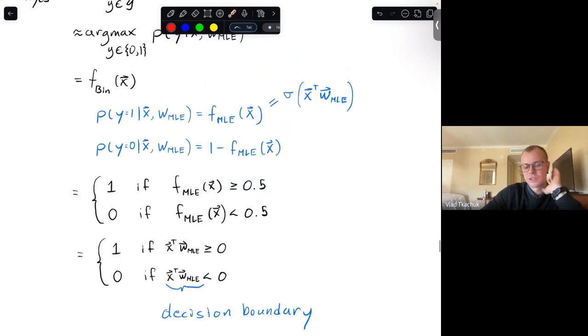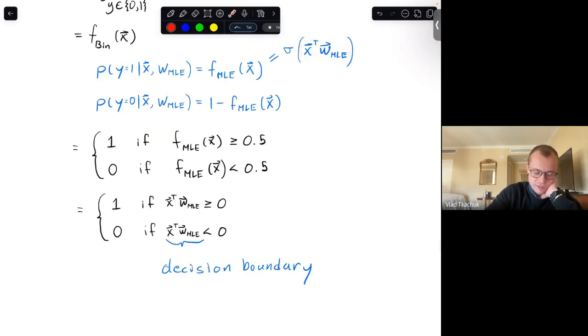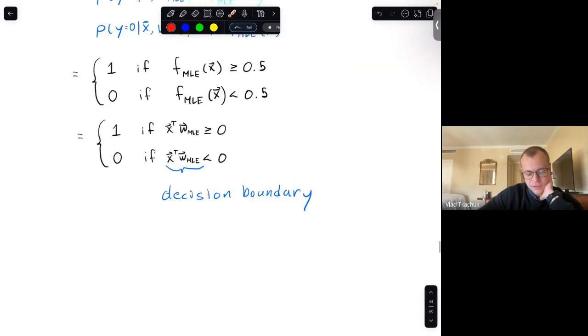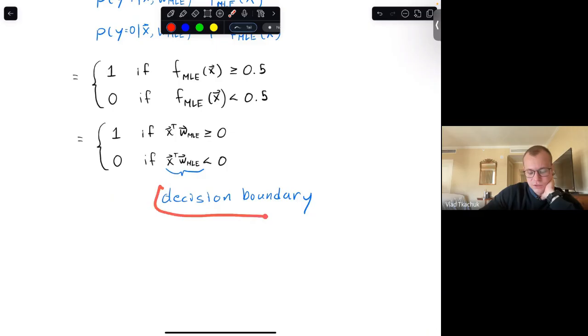And if you just look at the sigmoid function closely, you find that when will the sigmoid be greater than 0.5? Well, that's when the input is greater than 0. So equivalently, that's the same as saying, I'm going to predict 1 if the input to my sigmoid is greater than 0. And that's a nice interpretation because this gives rise to a decision boundary.